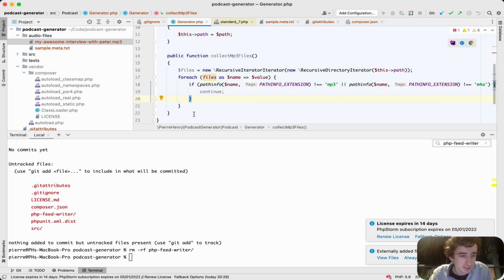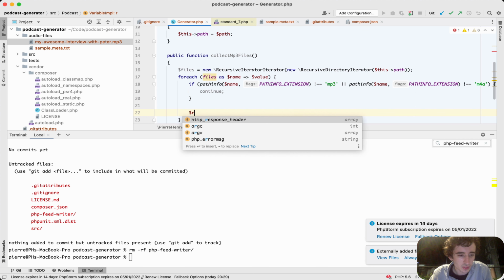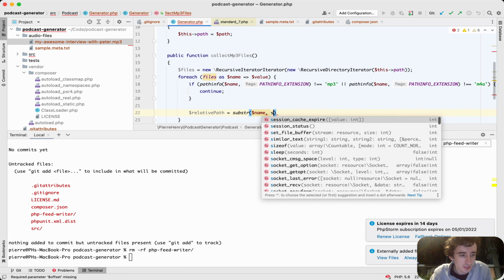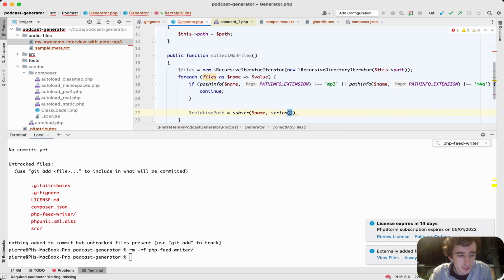And then what can we do? Relative path, probably sub. We'll actually rename a name to. We'll have to check if it's really an mp3 or not.